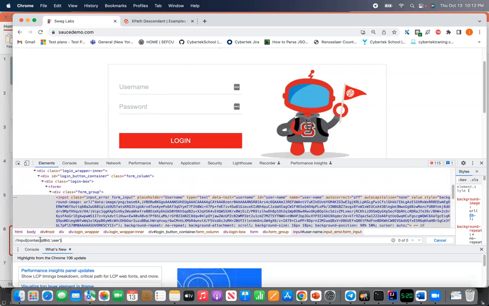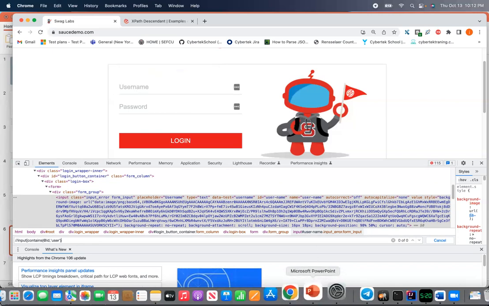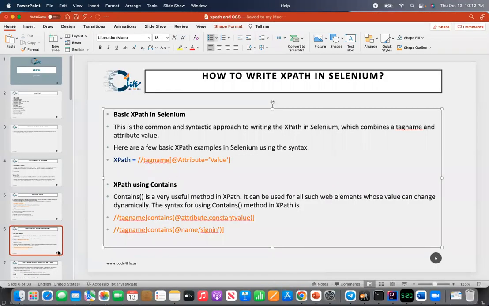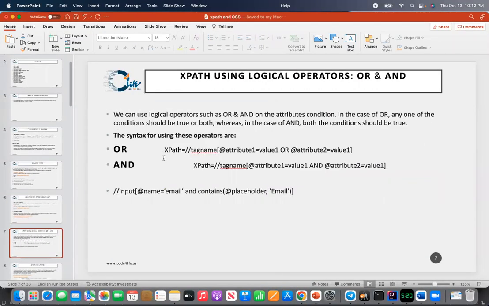Of course, if you use contains, you will not run into the problem because contains relies only on the user, not the name part. So contains is used to identify web elements that change dynamically, that are always changing. So let's move on to the next slide.